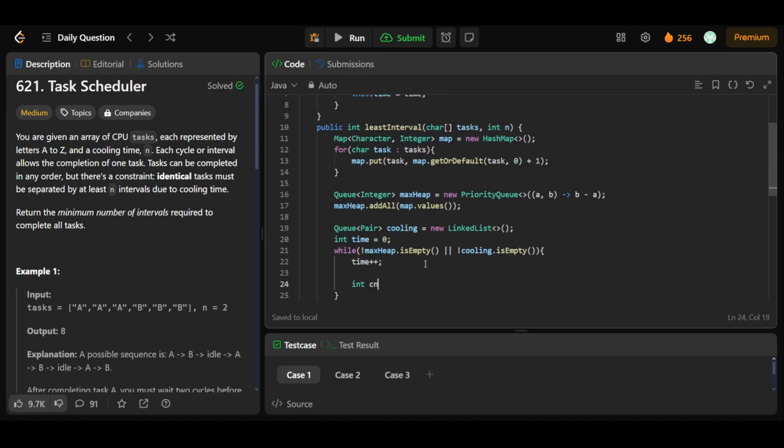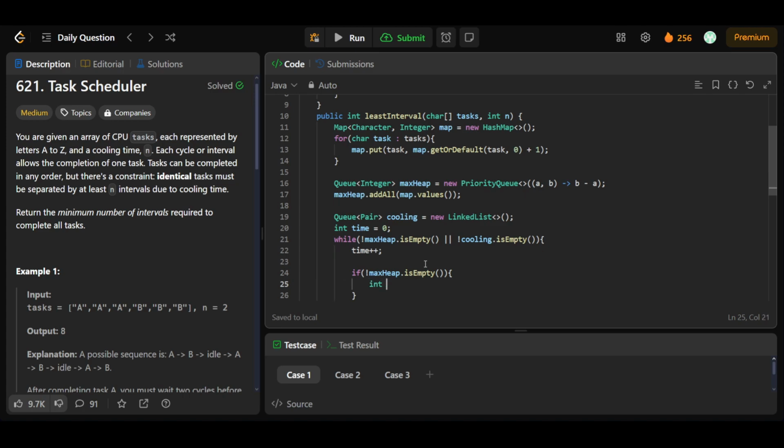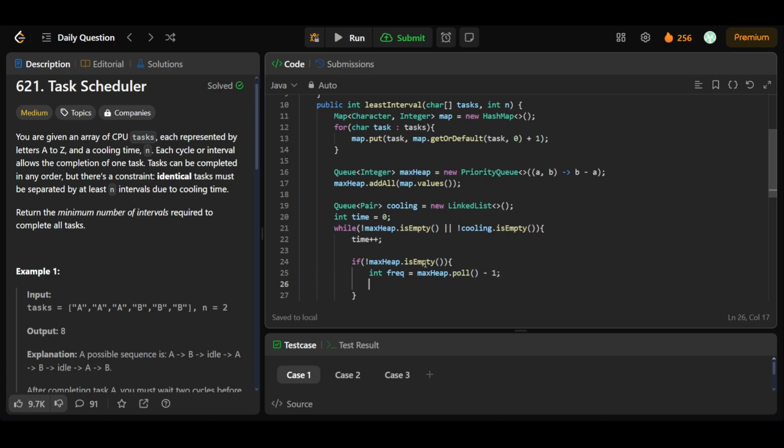Then if maxHeap is not empty, we need to add a check for that, we'll pop out the task with the maximum frequency, that is int frequency equal to maxHeap.poll, and we'll decrement its frequency by 1.